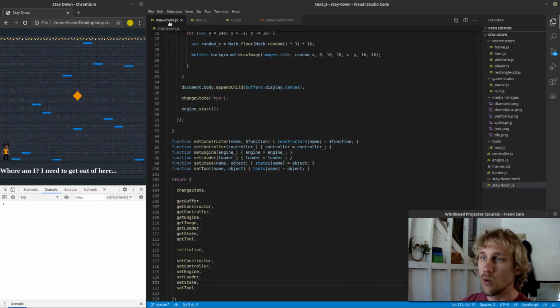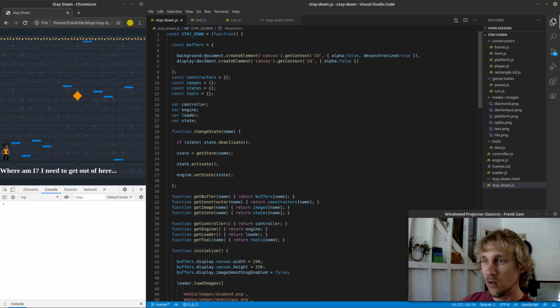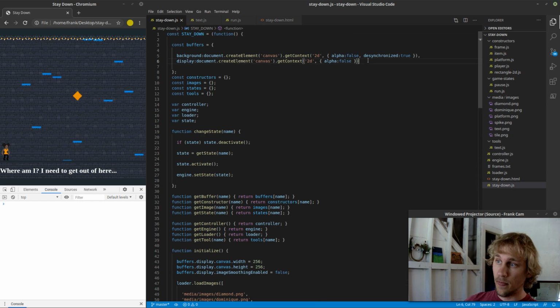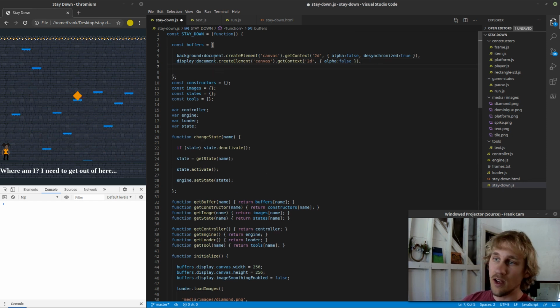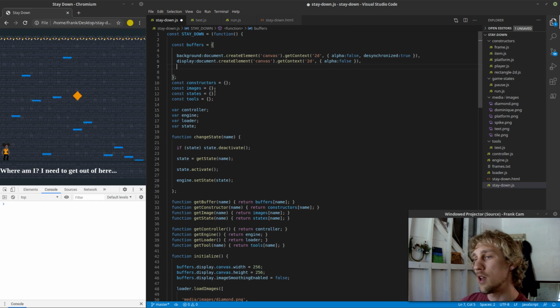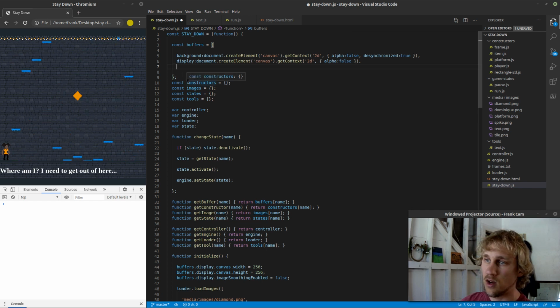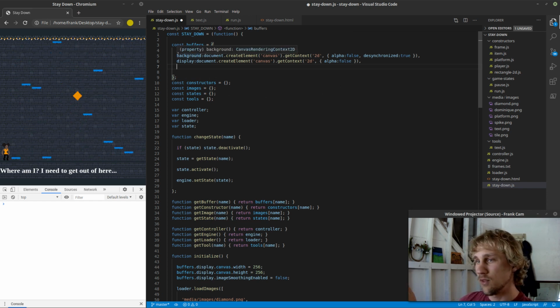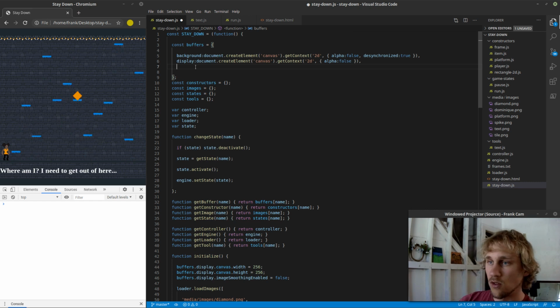All right, cool. So now let's come back over here, and we are going to have to add another buffer. I don't like the way this is set up currently. I don't like that I'm defining these right here. I want to define these probably when I initialize everything, because that's where I'm defining everything else. Well, I guess everything else is being defined when I load those files in. I don't know, this doesn't look right to me, so I might change this in a little bit, but for now we're just going to do it inline.